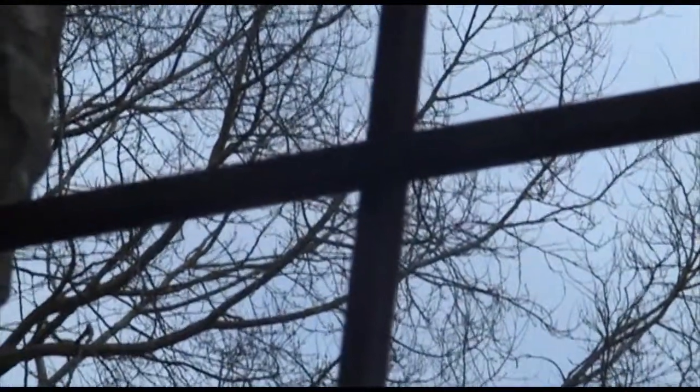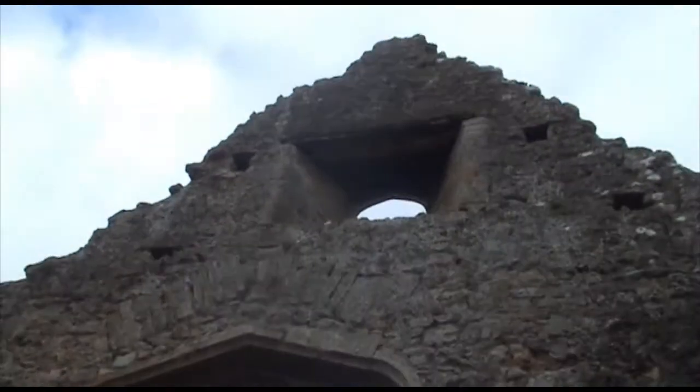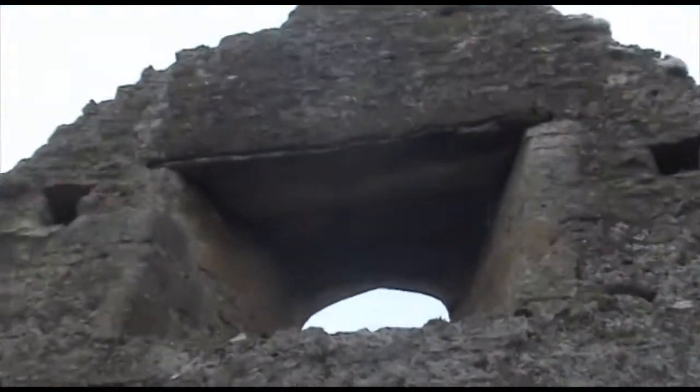I think the rest of it is original. These metal grates on this window and this window are all original. They would have possibly had glass in there back in about the 1400s–1500s. At the top you can see holes again — that's where the beams to hold the roof on would have been. They would have gone across to this end, but the top part of the building on that end has disappeared.